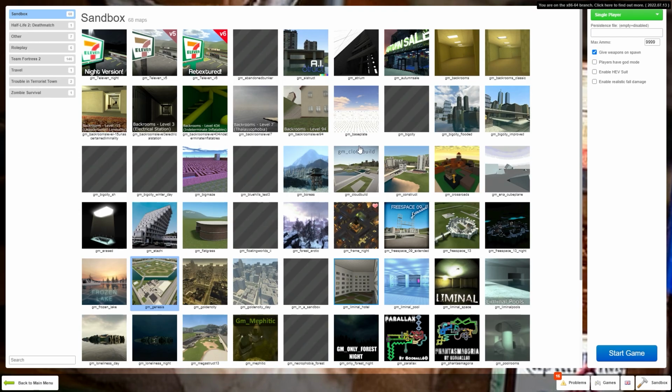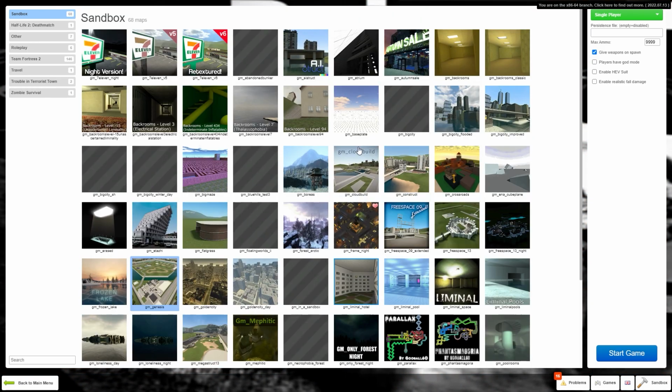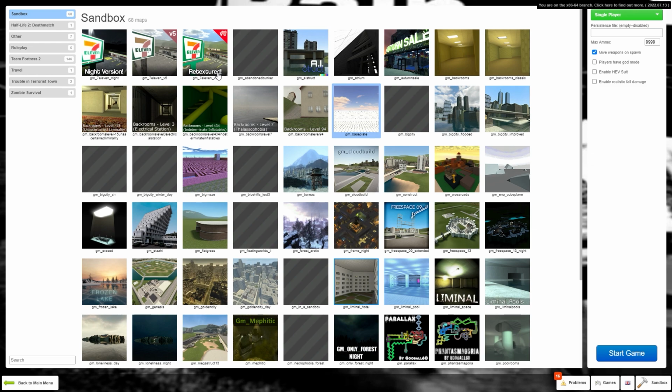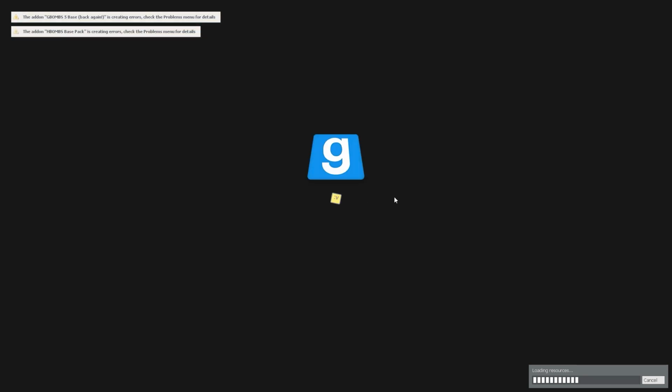Good morning. This is the tutorial on how to make your physics gun cracked. First thing you want to do is join or log into a game. Single player, multiplayer, both will work.